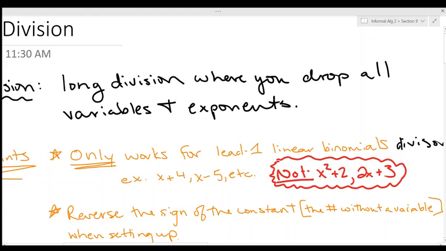You can't use synthetic division if you have something like that happening. It has to be x plus or minus some number. Not a number in front of the x, not an x squared or an x to the third, just an x with no number in front of it. Technically, there's a 1 in front, but nothing more than that 1. No 2's, no 3's, no 100 millions, nothing.